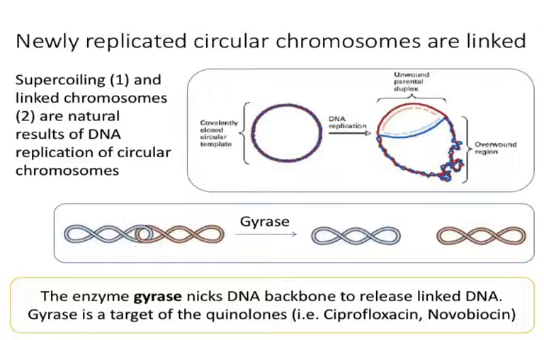Gyrase has another role, and that role is to separate the two chromosomes once they've been replicated. One of the issues here is that with bacterial chromosomes, they're circular. Once they have replicated, they form almost like a chain link. And for a cell to be able to undergo division, it has to be able to resolve those chain links from each other. That's the role of gyrase. So gyrase will cut both strands of one of these two fragments of DNA, separate them from each other, and then ligate the one that's cut back together. That allows for binary fission to take place.